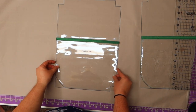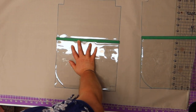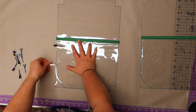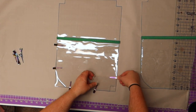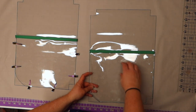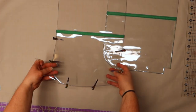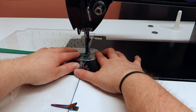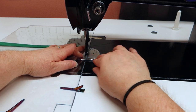The sides and the bottom we are going to baste stitch together. When you've baste stitched it together, they'll both be nice and together — you've got your little pocket. Let's go baste stitch this together. I've got my four stitch length and about an eighth of an inch from the edge, just basting these two pieces together.